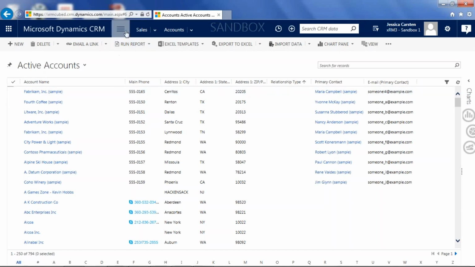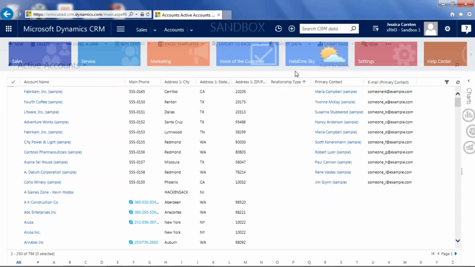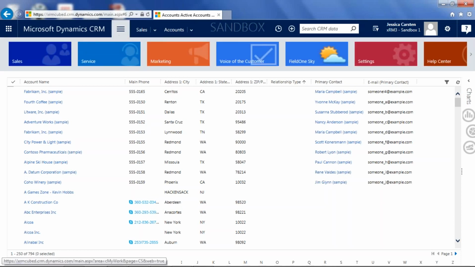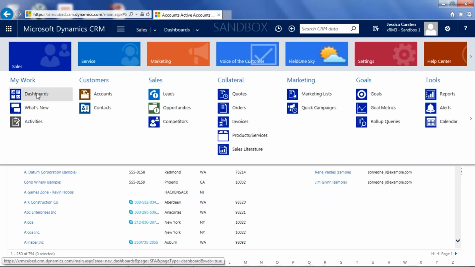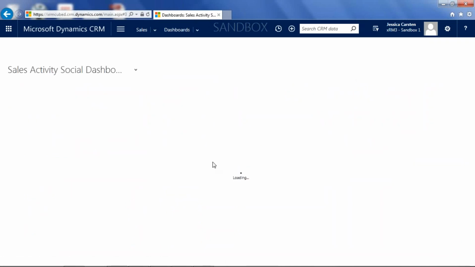I'm going to go into dashboards now and just show, for those of you who might not have adopted dashboards or aren't really using one, this is a really neat tool. We know some clients who use this extremely heavily, and then we know some who really haven't quite tapped into the dashboard capabilities yet. But this is where you can see whether it's views or charts or some other options. There's like iframes and things like that that you can have available on a dashboard. This is where you can see multiple entities all in one place.